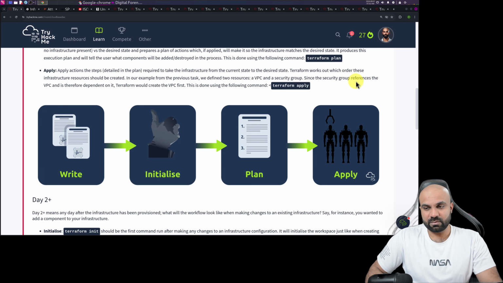Since the security group references the VPC and therefore depends on it, Terraform would create the VPC first. VPC is virtual private cloud or network or something like that. This is done using the command terraform apply.